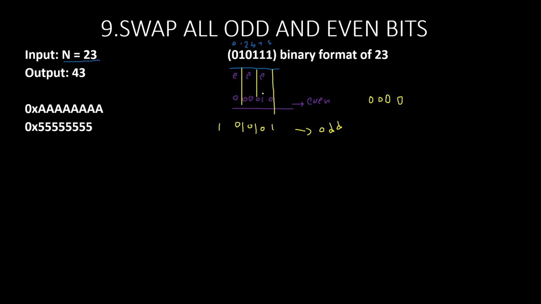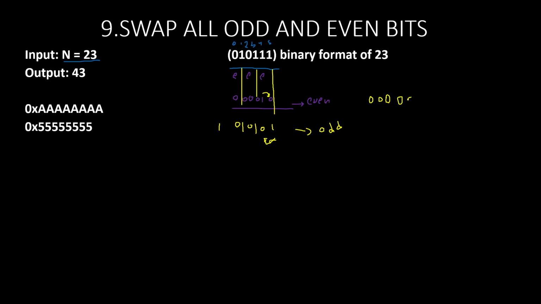Now actually we have shifted one bit. Every bit will shift to the right side here. We have to shift one bit, because by doing that we leave a bit extra. We have already shifted all the even bits to the right side. Similarly, if we shift the odd bits to the left side, odd bits will be in the position of even bits, and even bits will be in the position of the odd bits. Now both of them have been swapped.